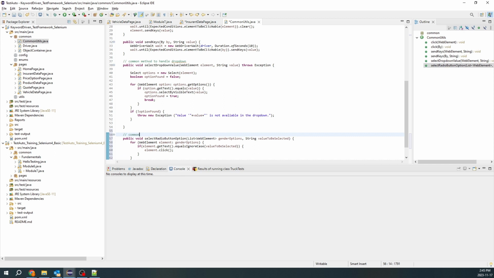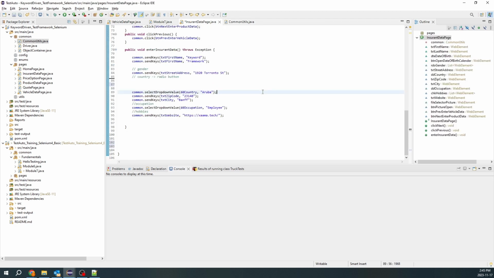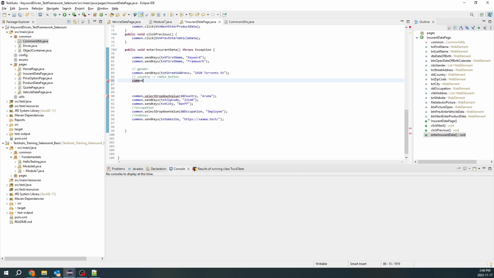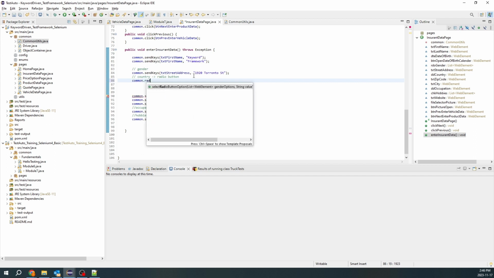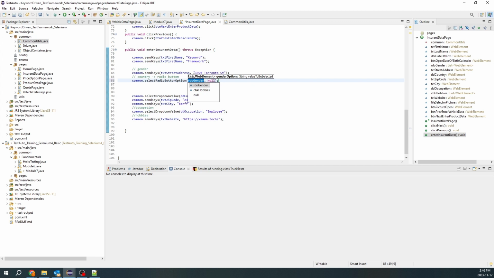This is my common method for radio buttons. Common method to handle radio button options. Okay, so now this is my common method. Once it is there, now if I come back here and see my radio button, how to handle it, I know my common class is already there, and something radio button we just created, and it detected that the radio gender is already there, but only the value which we want to pass, whether we want to pass male or female.